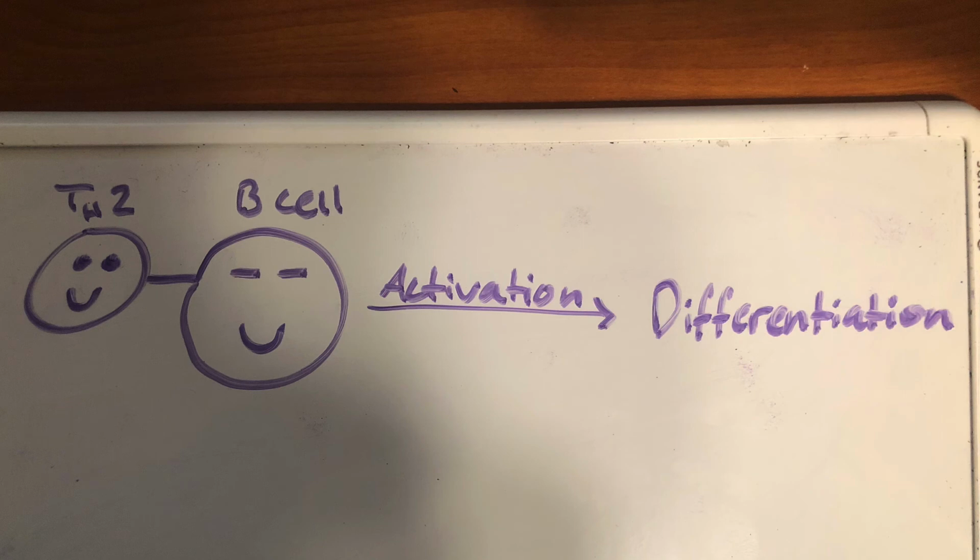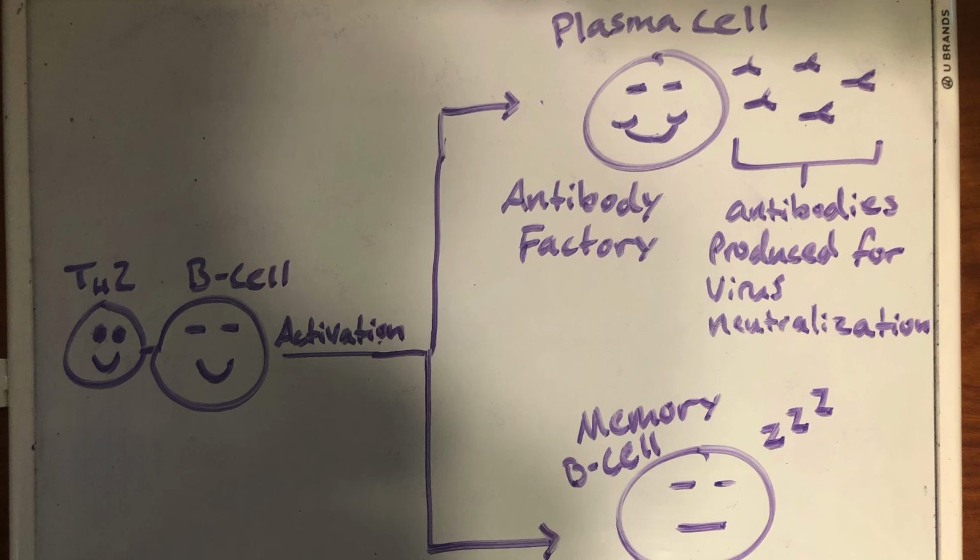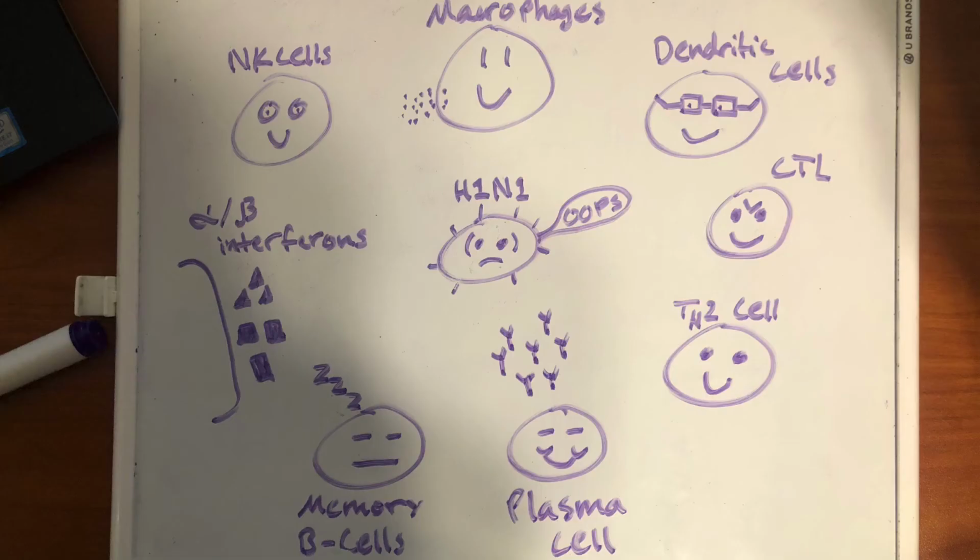And those Th2 cells activate the B cells so they can further differentiate into plasma and memory cells. Plasma cells are the factories that produce antibodies that can help clear the viral infection faster by neutralizing the virus particles with the antibodies. Memory B cells are long-lasting cells that protect the body from reinfection of that specific pathogen they code for. They are also responsible for why we become immune to certain diseases when we get vaccines. All of these responses, cells, and chemicals give our body the immune ability to reduce the spread of H1N1 within our body and help clear the virus from all of our cells.